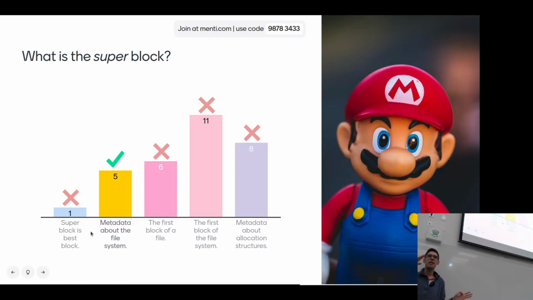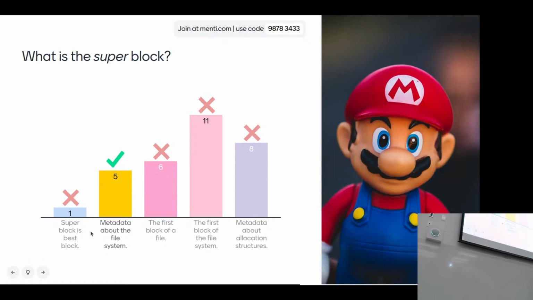But our superblock could technically be anywhere in the file system. It doesn't necessarily have to be the very first block. It makes a lot of sense for it to be the first block, but it doesn't necessarily have to be there. Metadata about allocation structures: this one is technically true, but it's not the best answer.